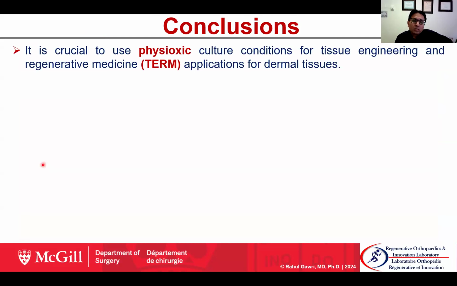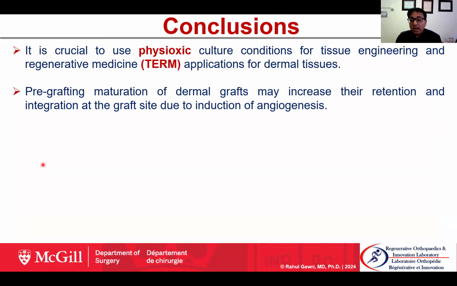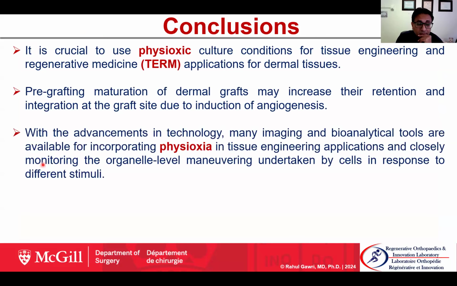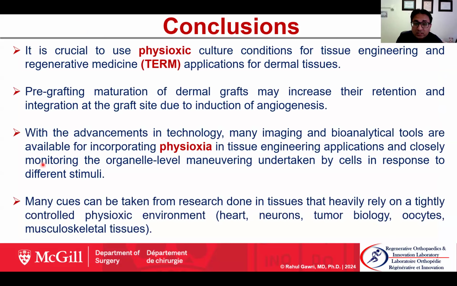So in conclusion, it is crucial to use physioxic culture conditions for tissue engineering and regenerative medicine applications. Regrafting, maturation of dermal grafts may increase the retention. With the advancements in technology and many imaging and bioanalytical tools available, incorporating, tracking and quantifying physioxia is now very, very simple. And many cues can actually be taken from research done in tissues that heavily rely on tightly controlled physioxic environments, such as heart, neurons, tumor biology, oocytes, and musculoskeletal tissues.